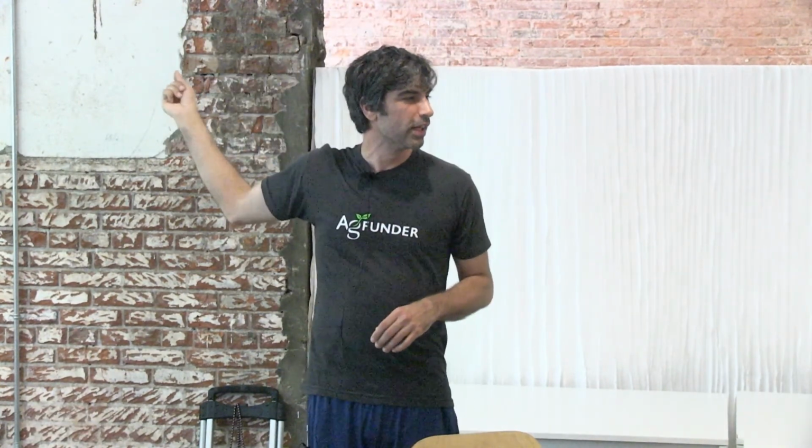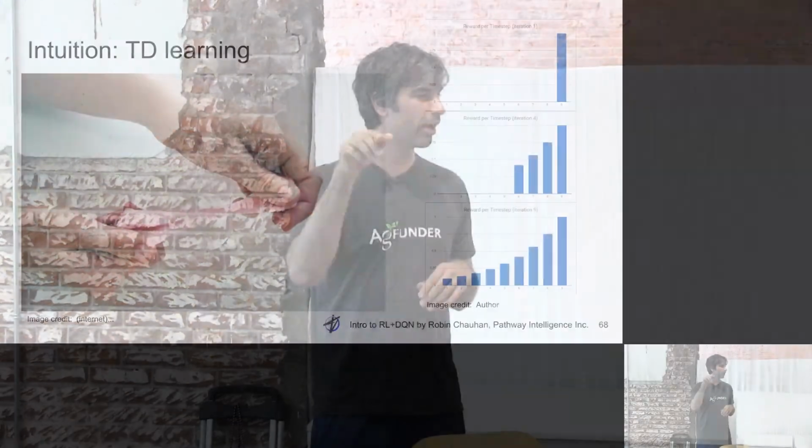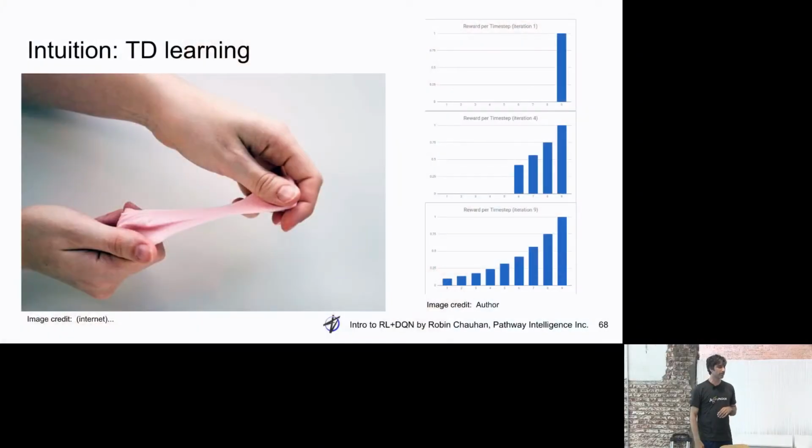So in vanilla TD learning, it actually takes you 9 times through this hallway to mark all the doors all the way back to the beginning. And once you've done that, then you know just from looking at the first doors what your expected reward is. That's TD learning. It's that action of marking on the door.